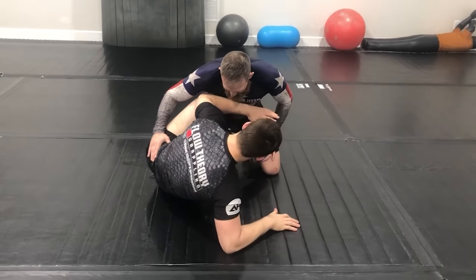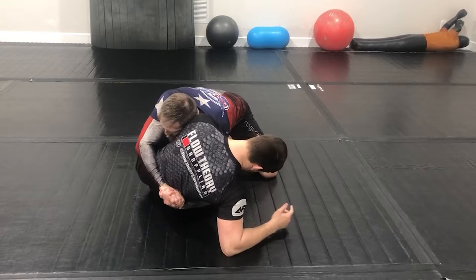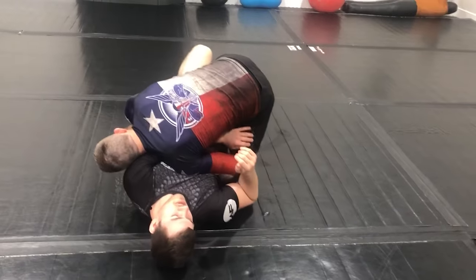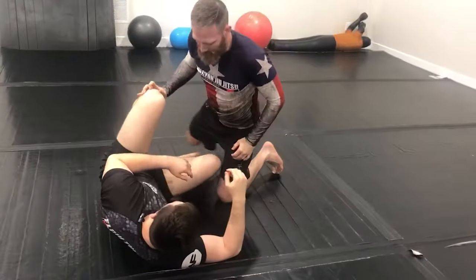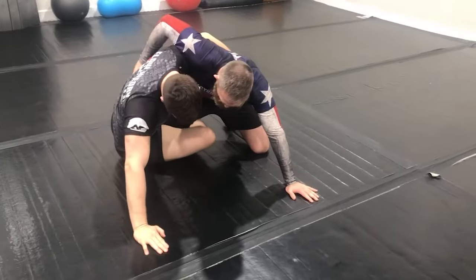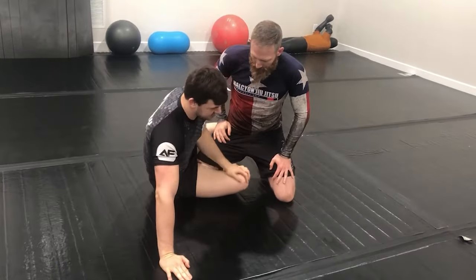One other thing I want to avoid doing from here is coming up to an elbow if I don't have an underhook. Because from here, my partner can start body locking me because I've exposed the space between my elbow and my hip. If my partner body locks me from half guard, he should be passing me probably 95% of the time. So I try to avoid coming up onto an elbow if I don't have an underhook. If I do have an underhook, from here it's fine. My partner can't body lock me. So again, make sure to recognize that distinction.